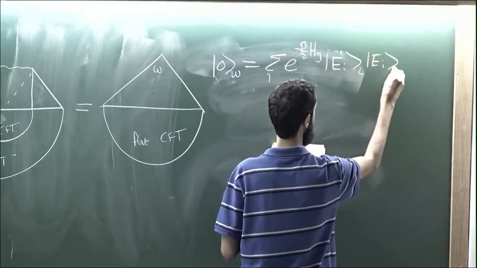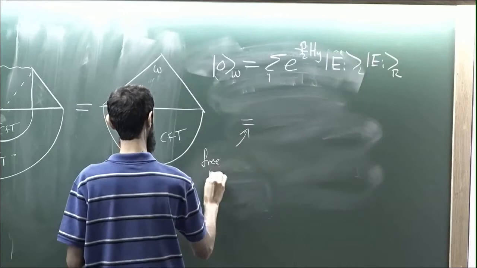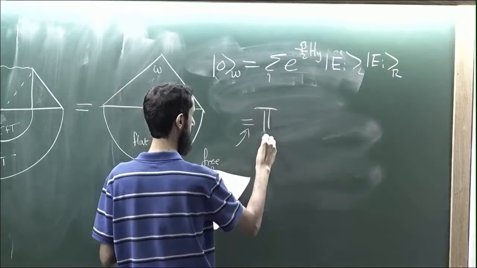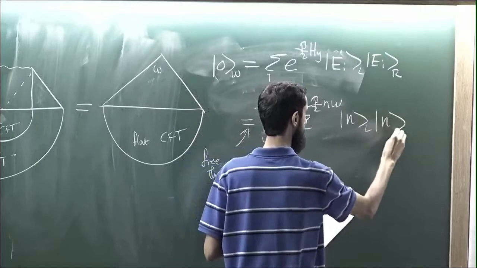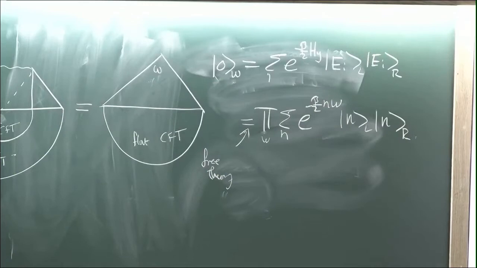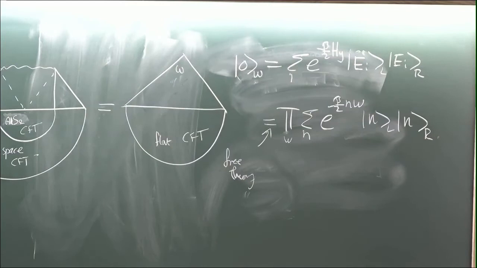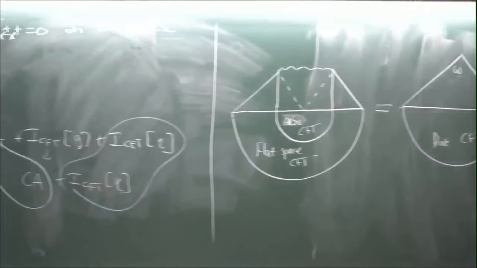Okay? Where if you have a free theory, you can write this as, so you can do a mode decomposition. And so this is going to look like something like that. Just to say, this is so far not pure without gravity. This is just quantum field theory. There's no real Hawking radiation here. No, I would say this is Hawking radiation in 1 plus 1 dimensions. In this model, the quantum field theory degrees of freedom are the Hawking radiation.